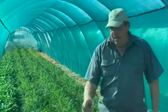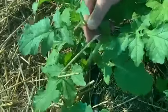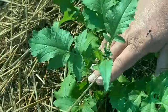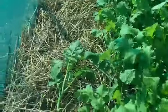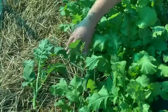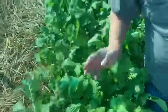So if you have a look over here, let's just focus in on this radish plant over here. This radish plant is busy throwing up a flower spike, okay? And that is not what we want. We only want radish plants to put up a flower spike in spring. So what we will do is go out and pick this radish variety and drop it on the floor, because we don't want the genes of that radish variety in our seed population. We want to have a slow bolting radish plant, and you can see this radish plant over here, there's no root to it, but it's flowering already. That is not the genetics you want in the seed that you're supplying.